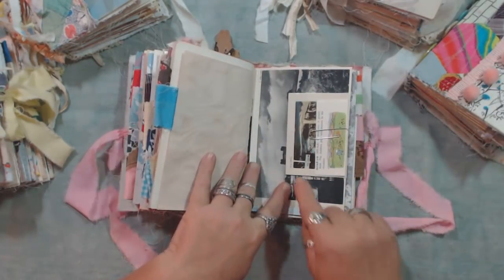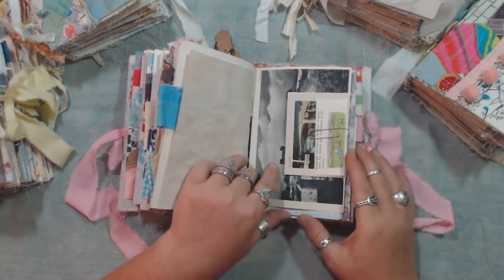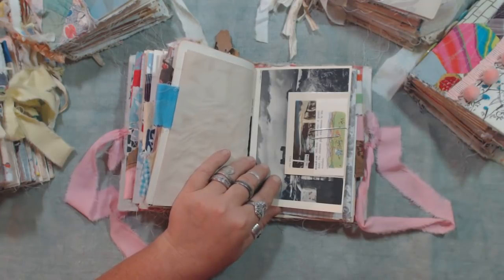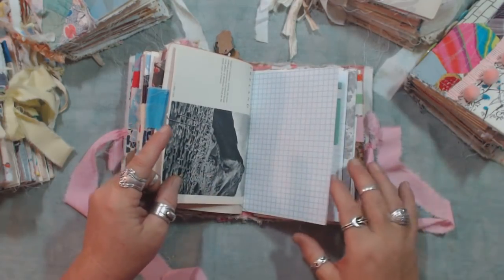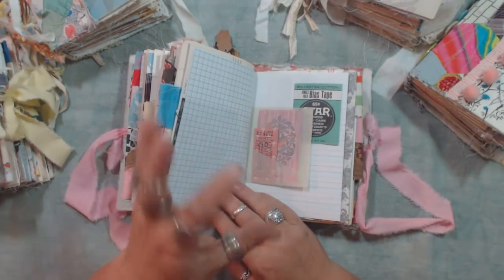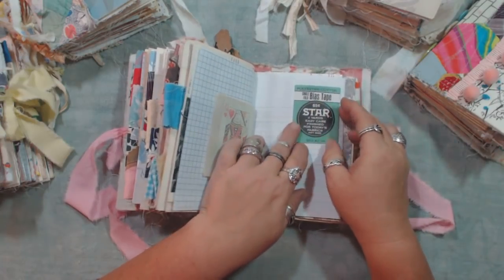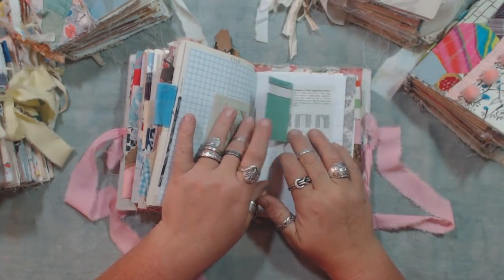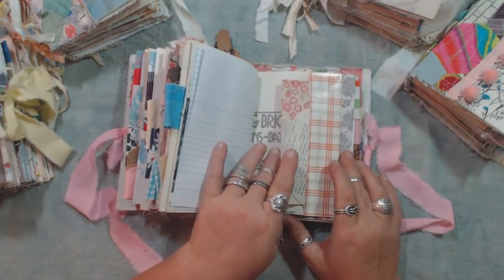Some coffee dyed paper. These are some old postcard type of pictures. Like when you travel, you could buy these little packets of pictures that you could just bring home instead of having to take your own pictures. They take them for you, and you just buy the little pack of pictures from that area. This is packaging from some seam binding.